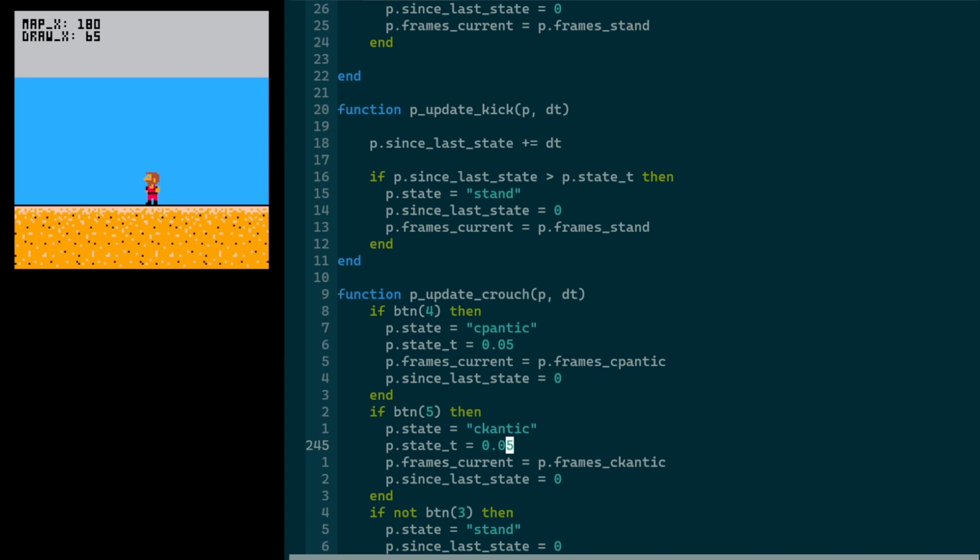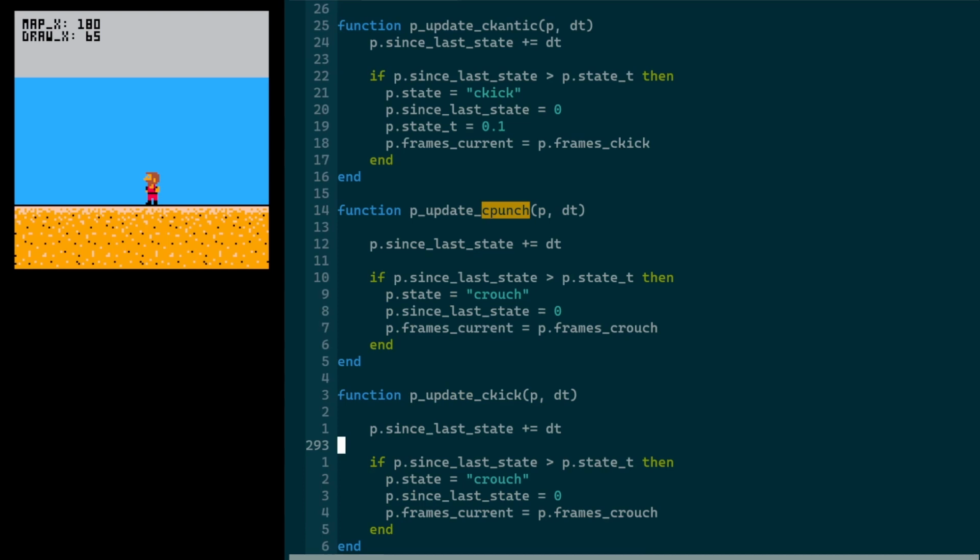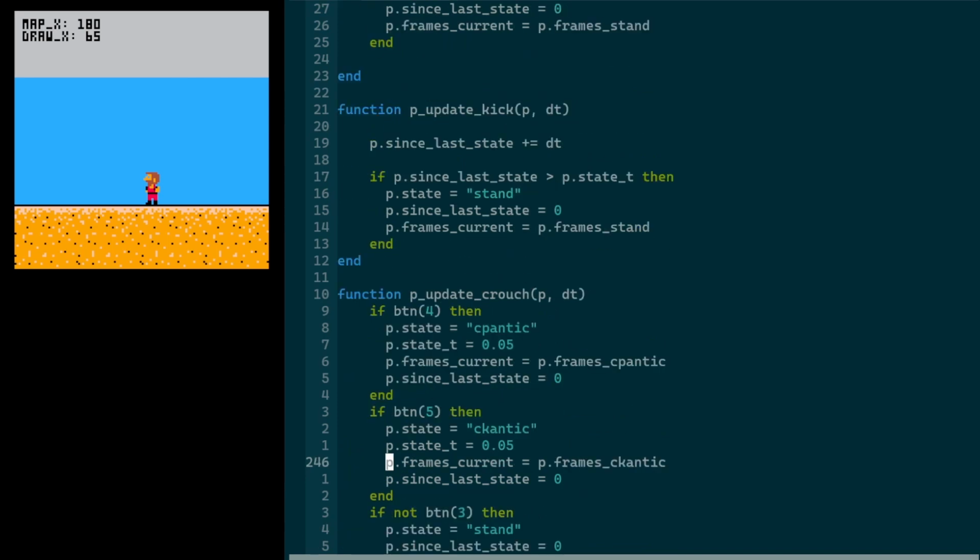One thing I did notice with the code that I'd like to go back and fix is that a lot of these update functions that I have for the states are just doing the same thing. They're just checking the delta time for how much time is left until we advance to the next state, and then just resetting to whatever state. So I can probably optimize this quite a bit, and I might spend a little bit of time refactoring to cut down on the amount of tokens I'm using.